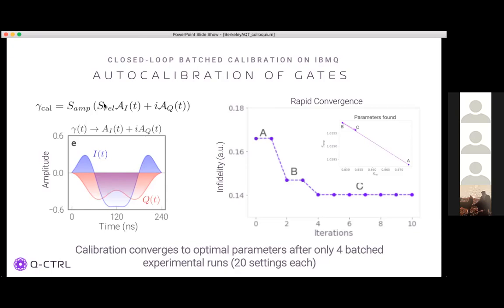So originally we did this by some scripting where we would scan over these parameters, and then find a peak in a curve, kind of like a fringe. Instead, in this case, we asked the automated optimizer to do this for us. And with 4 batched experiments, which took of order a few minutes, we were able to find the optimal parameters for both the amplitude overall scaling and then the relative scaling that we could then use to implement the highest fidelity gates, right?